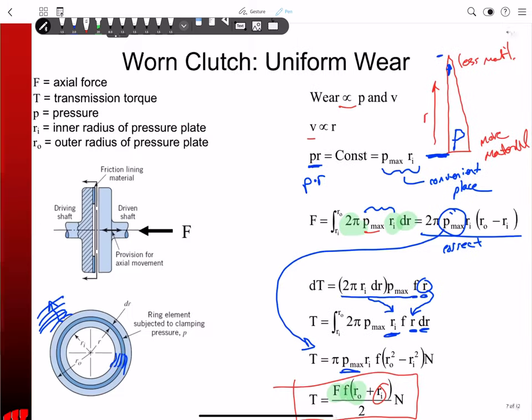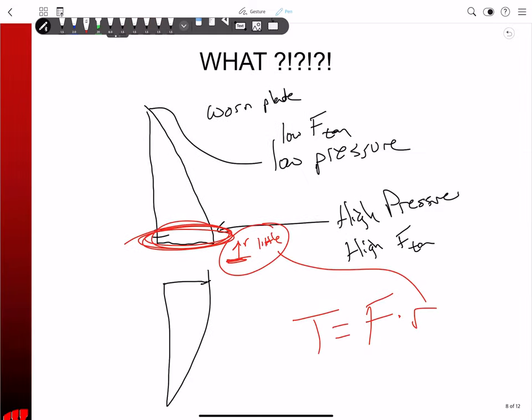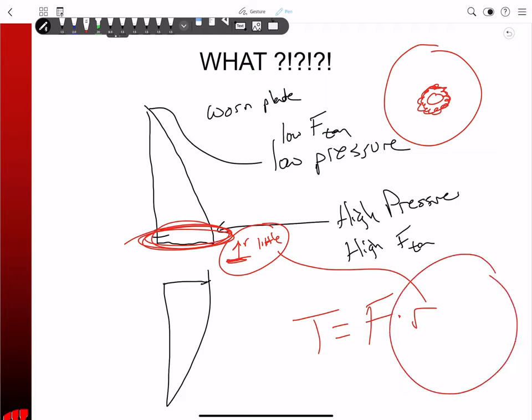All right, let's go back here. So if I've got a big inner radius, that actually helps me. Why is that? Because I use up all my pressure in this little area here, and all my force gets used up where it doesn't generate much torque. This works out a lot better, because now I'm using all my pressure out here far, far away from the center axis, where it does generate a lot of torque. So this is a great example of where the equation doesn't make sense when you first look at it, but you dig a little deeper and yes, it does. Really, really important.